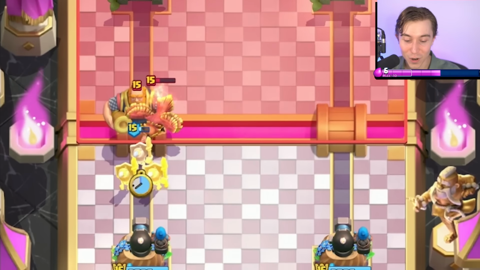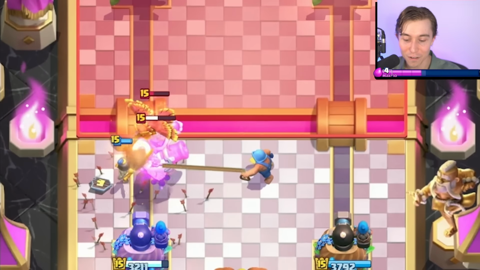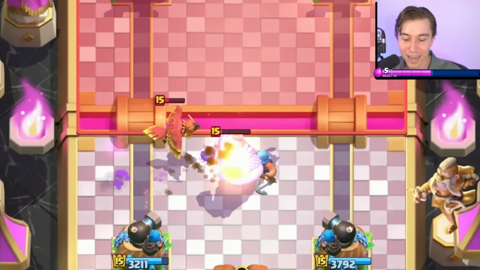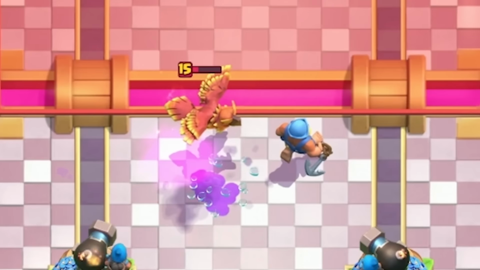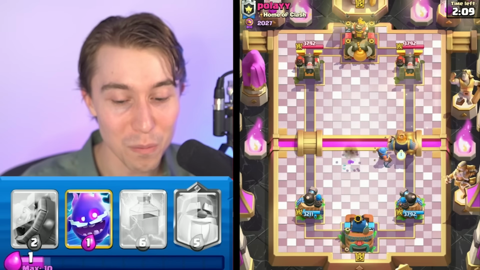However, if we were playing against an RG deck just like us, that is totally fine and fair for me. Because we got the Cannoneer and we crush it. And we pull the Phoenix the other side. That was perfectly played for us. Wow, we barely took any damage.